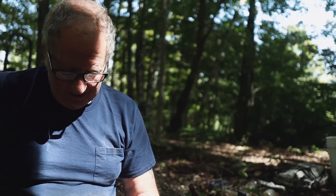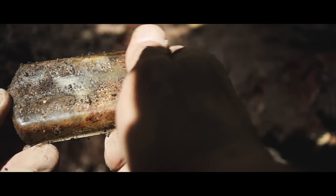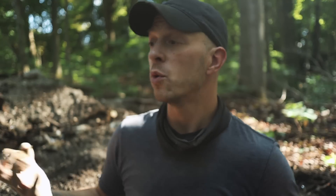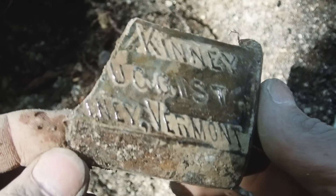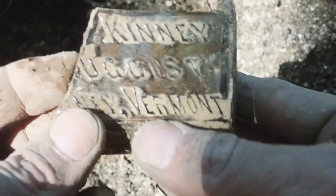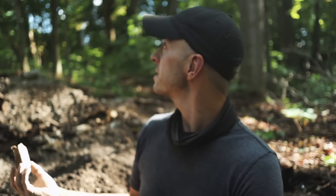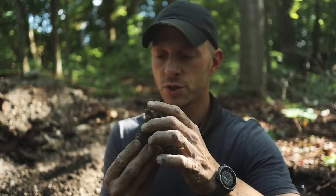The first trip we were here we found a bunch of bottles from Vermont — which is what I'm always looking for. Something really local, quack medicine if possible, but if it says Vermont on it, that gets me really excited. We did find a couple pharmacy bottles by P.D. Kinney from Pulteney, Vermont last time, and I just found this fragment — look, Vermont. Unfortunately it's just a piece of it. This would have been a nice size bottle, but unfortunately broken. That means there are more in here.